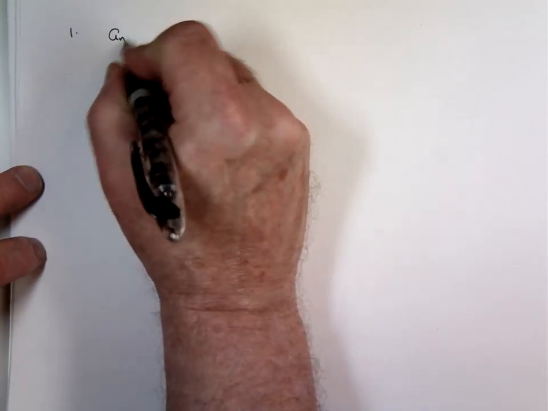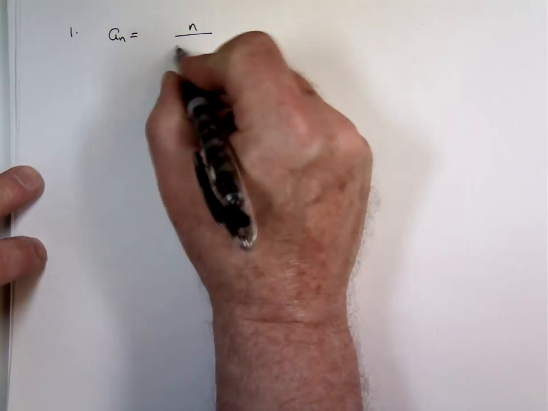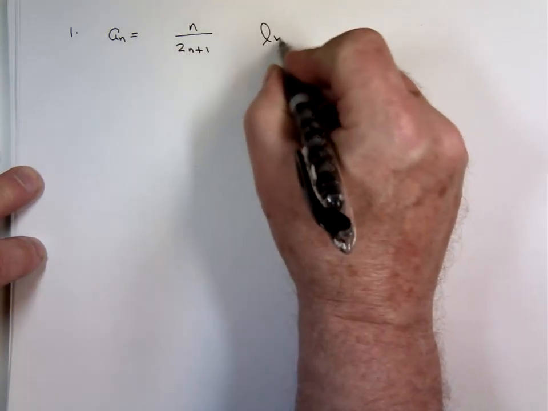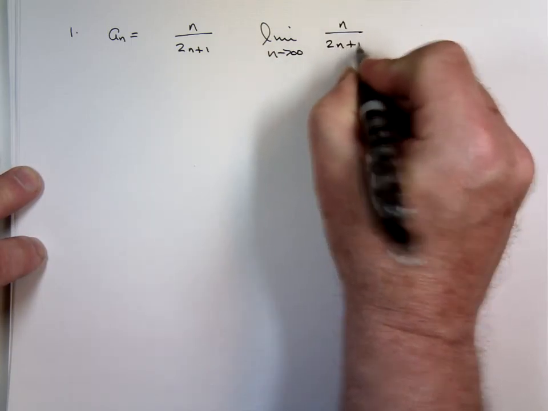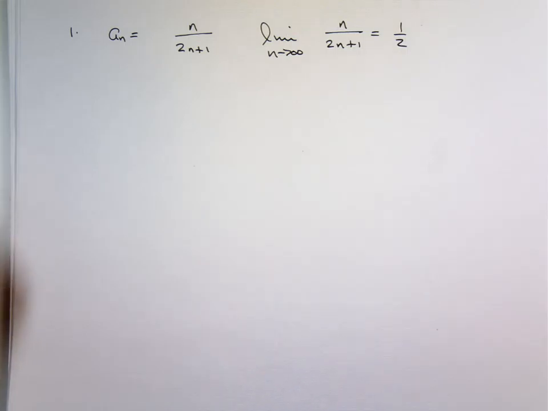Number 1. Now, a sequence converges or diverges depending on whether the nth term has a limit or not. It's that simple with a sequence. So in the first one, the nth term is n over 2n plus 1. The limit, as n goes to infinity, of n over 2n plus 1 is 1/2. The limit exists. And that's all you need for that sequence to converge. The sequence converges to 1/2. Okay? That converges to 1/2.